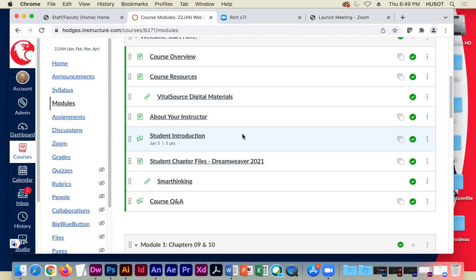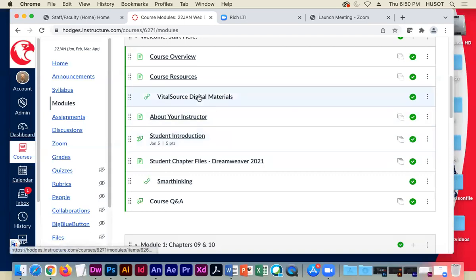I like the bonus chapters at the Web 2 level because it does give us some of the latest and greatest features. If we get towards learning module 3, and I feel like we need to reinforce a few things that we did in the first couple of chapters, I may replace one of those bonus chapters with a mini project assignment. So just know that's why I leave the flexibility towards the end of the 4-week session. 4 weeks go very quickly.